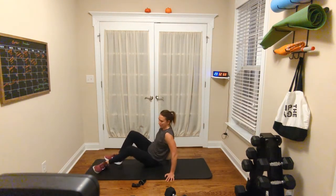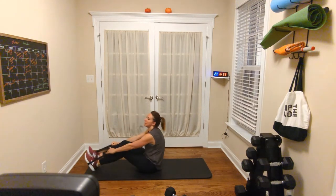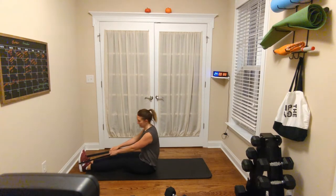Now seated rows. So remember that side. We'll make sure to hit the other side next time. Okay, seated rows, you can hit with both arms. Good work. Break.